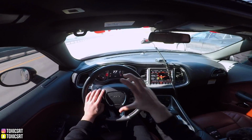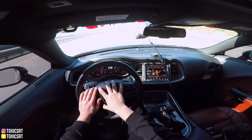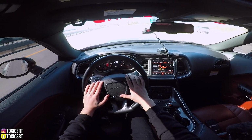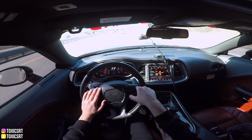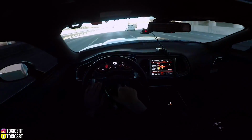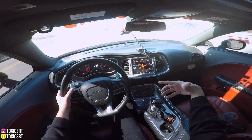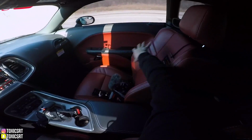And the raw power of this car, there isn't a car out there that has it for the price of this car. This car is about a $90,000 car, might be a little cheaper depending on the options you go with. Find me another car out there for about $90,000 with 797 horsepower. Could you believe that? 797 horsepower, and it pulls like that. And you got all this room. Even though it's a Challenger, it's one of the biggest coupes out there, so you have pretty comfortable seats in the back. You got the Laguna leather right here.